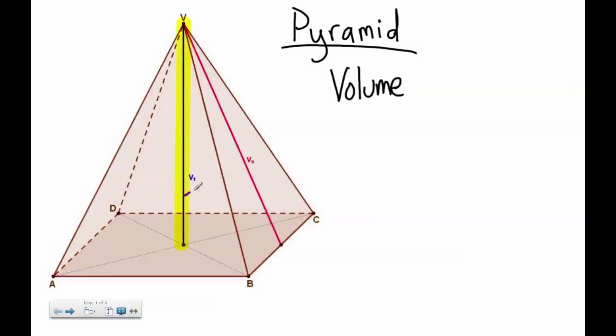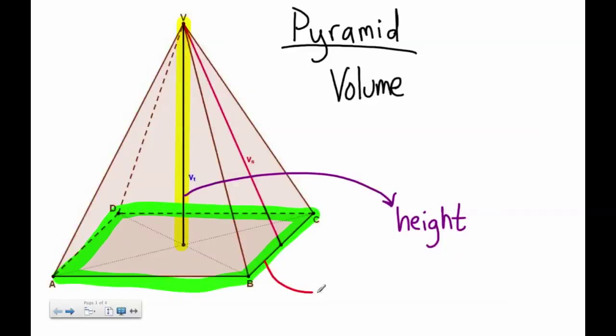When you look at a pyramid from top to the very bottom in the middle, you are looking at something known as the height. When you look at the bottom rectangle of the pyramid, you are looking at something known as the base. And when you fill in that base, you can find the area of the base.